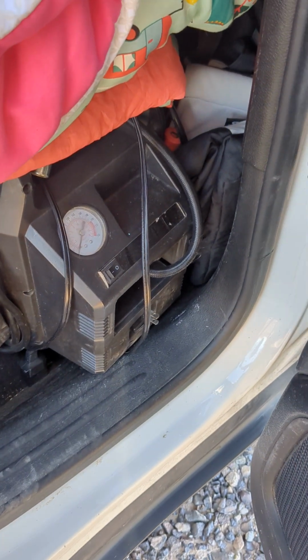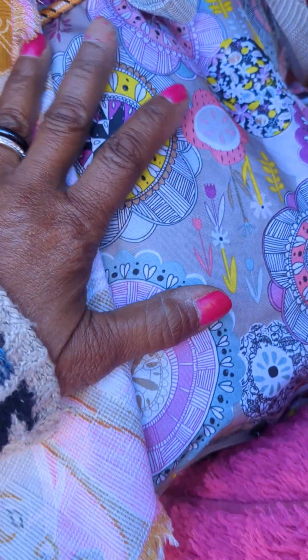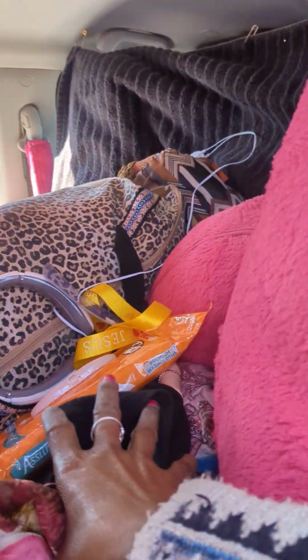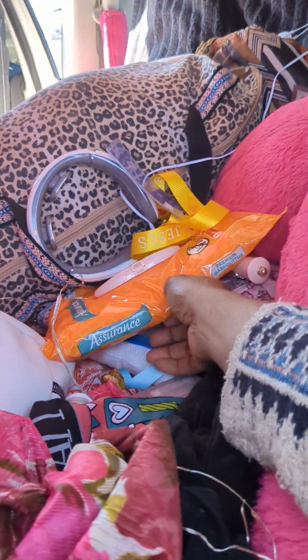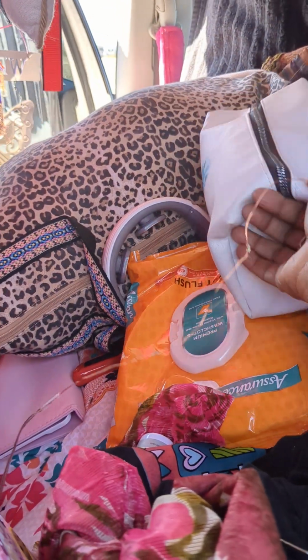And then over on this side, which I won't be opening this door no more after today, because this will turn. That's my protection bag. All my protection is in there. My portable charger is not working. I don't know why. This is some, when I go out to eat, my plates, if I want to get a to-go box. And all this stuff, I just got it thrown in here right now, but gotta always keep this. This is my toilet paper bag that I always can't find.